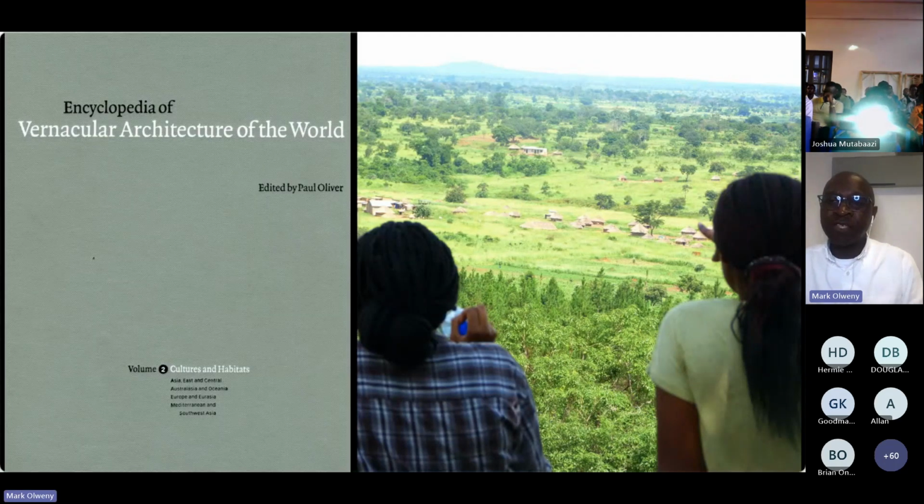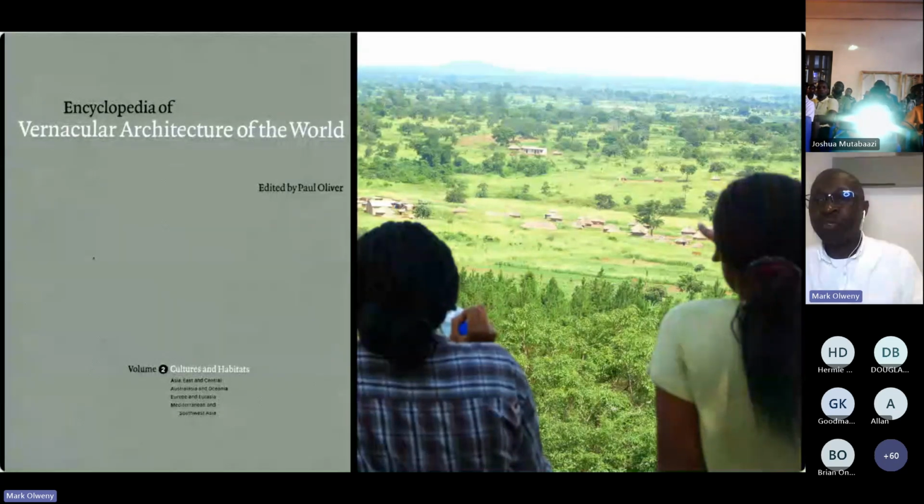So sadly, most of this information doesn't make it into curricula. It doesn't get published. It doesn't get engaged with. It is that other that is left to die because we don't care about it. So how are we going to address the challenges of today when we don't even know where we've come from? So when we start looking at this, we start seeing the blind spots within architecture education, and it's our job to start addressing those blind spots.